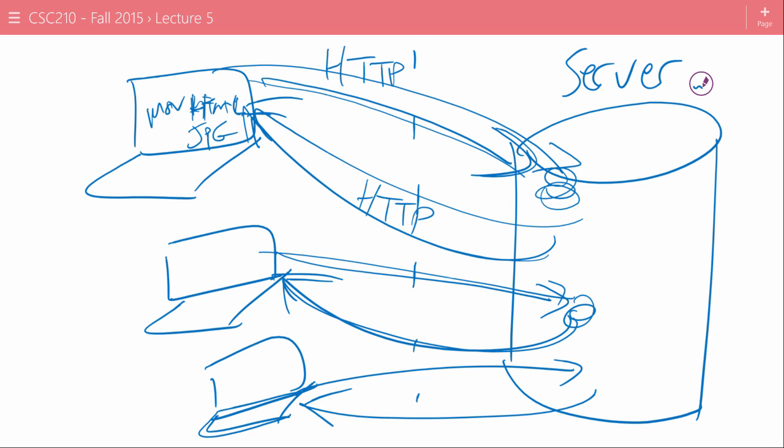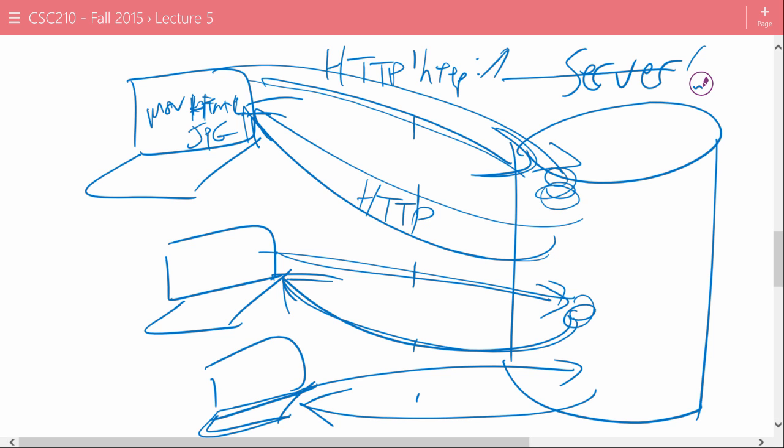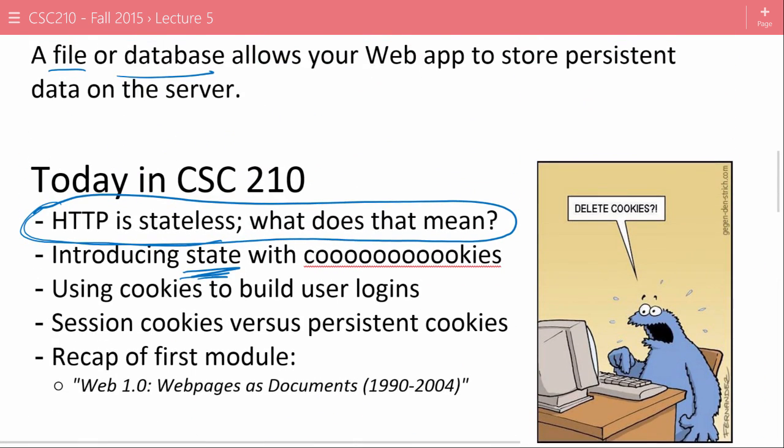So as far as the server knows, by default with HTTP, you're just giving it some URL. You're giving it some web address, slash blah blah blah slash blah blah dot HTML or something. It's just fetching that thing for you and giving it back to you, and that's it. That's all that it cares about doing, and that's fine for the simple sorts of apps that we've been building. So this is being stateless.